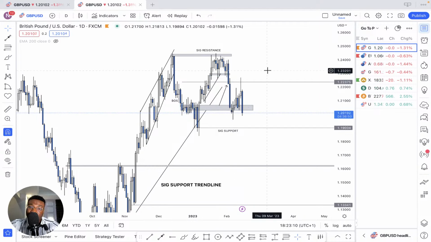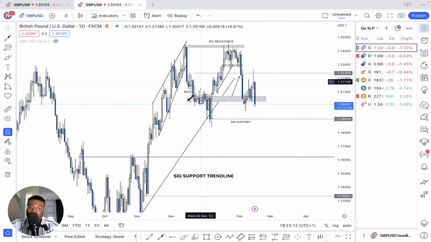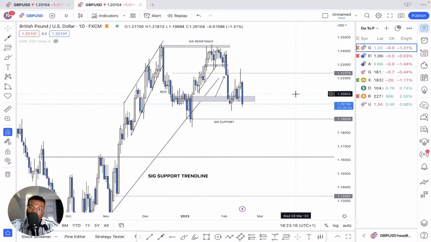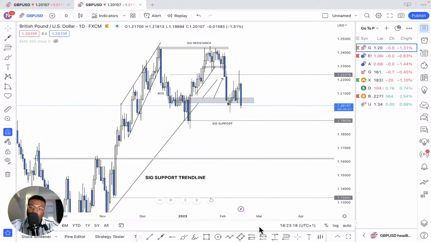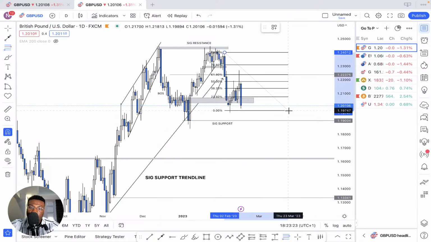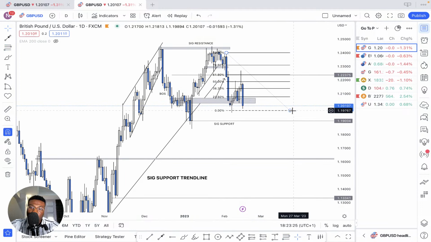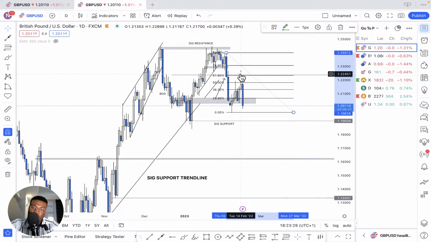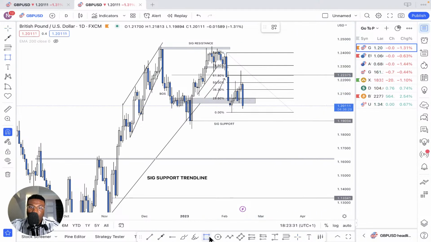And if you remember what I said about the market reacting to previous levels, you see the market reacted to this level. And another thing that I could do here would be to use my Fibonacci indicator and see. I think the market started reversing at the 61.8 extension, as you can see here. Let me just also highlight that as well.